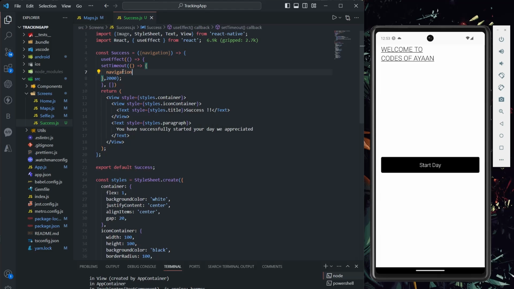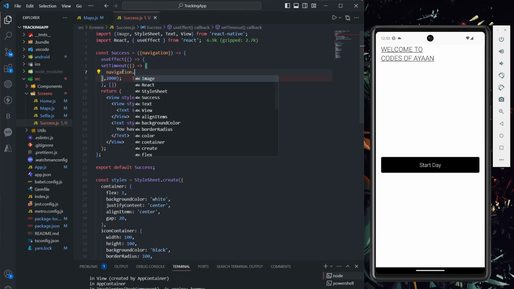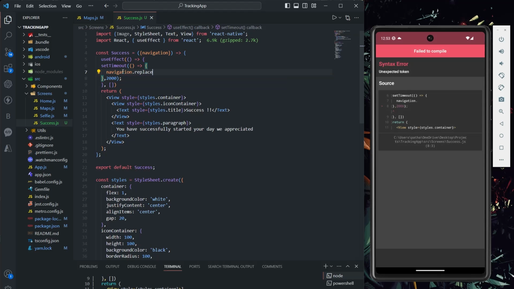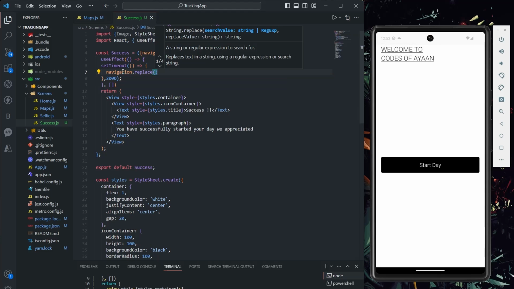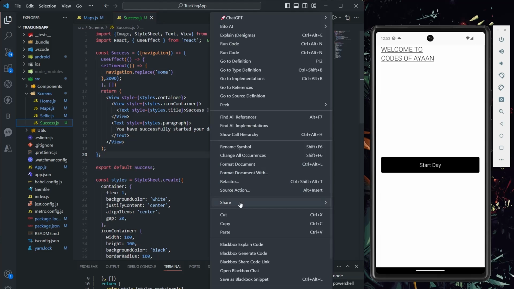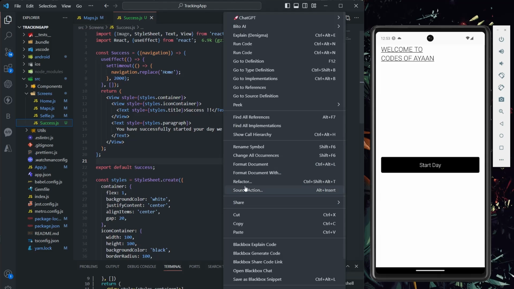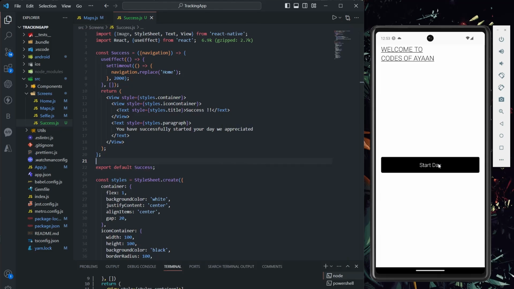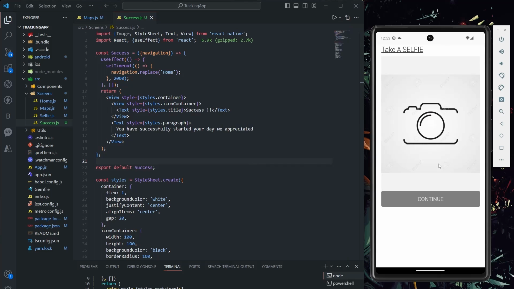After 2 seconds I'm going to call navigation dot replace. I don't want, if the user clicks back, to show this screen again, so that's why replace. I'll say home. That's it.